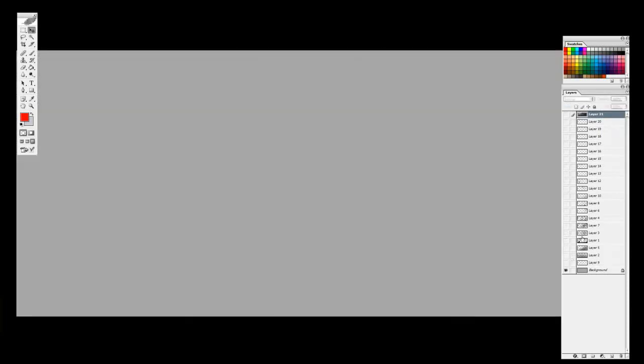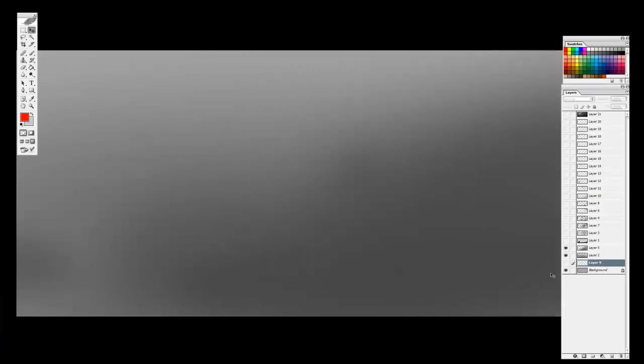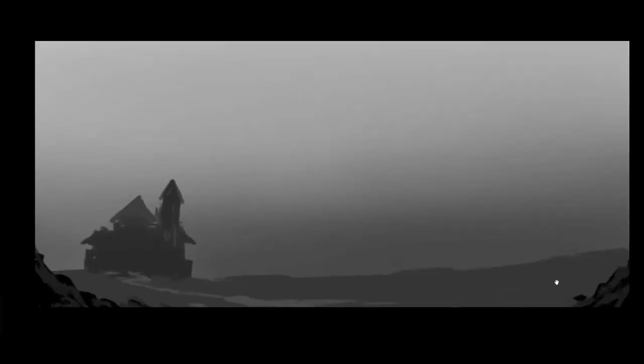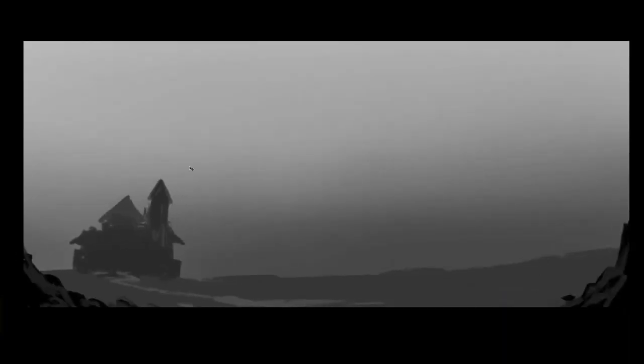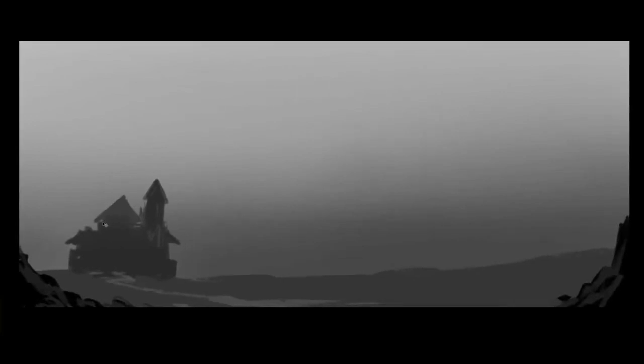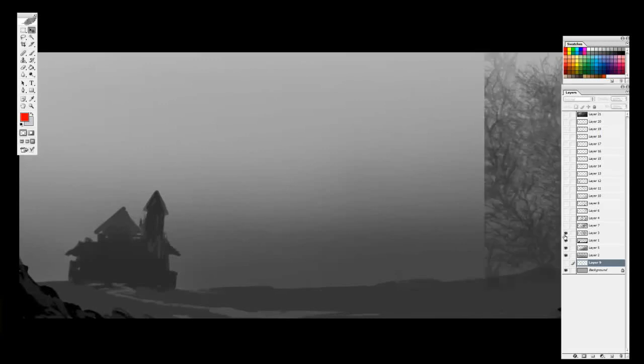So this painting, again, start with nothing. That's the brush I used. This actually became a Photoshop brush. I just kind of left it in there. Turn that off now. Gradient. Start with a very simple landscape. You can see with the haunted house, I want to create a kind of Tim Burton-ish, kind of creepy haunted mansion type of thing. So I kind of just indicated that.